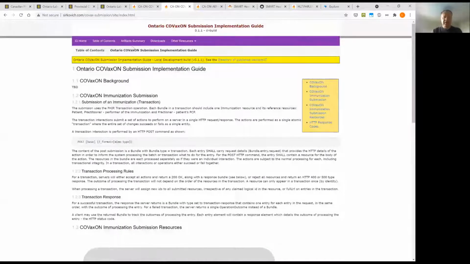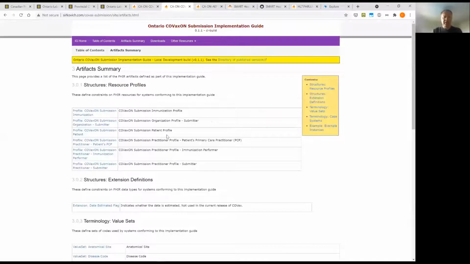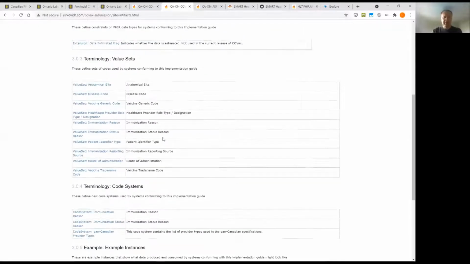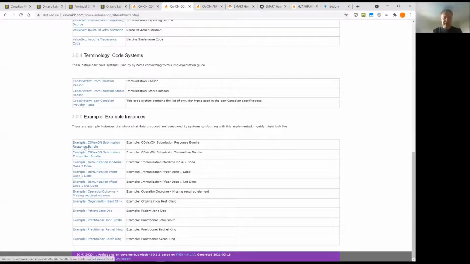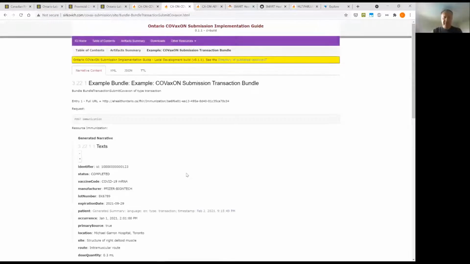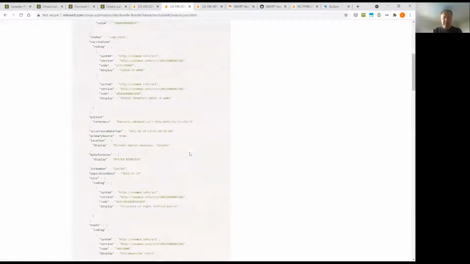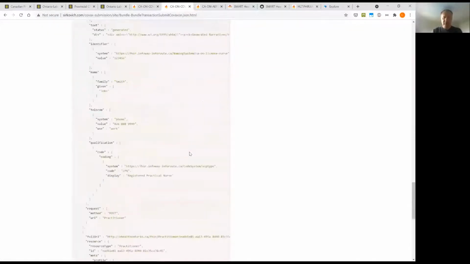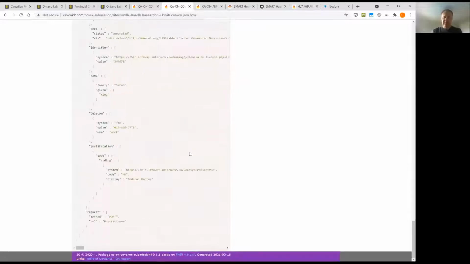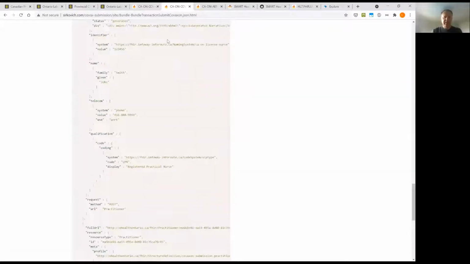And we're using a very similar set of profiles and vocabulary to immunization retrieval. And this is a submission transaction bundle example, so that we can actually test our system if someone hasn't developed it yet, but can just use a sample message.